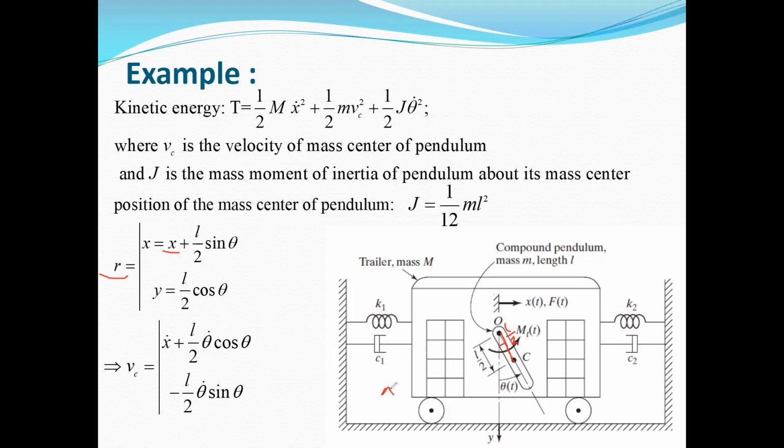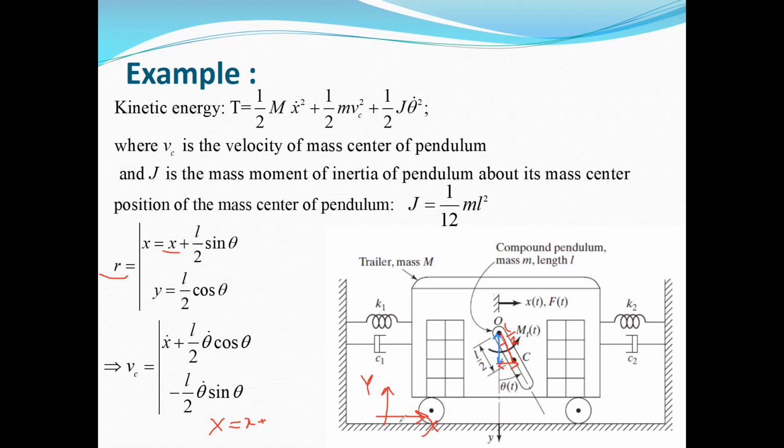And if you assume that, for example, this is your coordinate system, x and y, your x position is equal to the xt, lowercase xt plus L over 2 times sine theta, which is this length. Okay, so this is the horizontal position of the mass center, and the vertical position is L over 2 times cosine theta, which is this length. Let me show you with another color. This length is the vertical position for C.